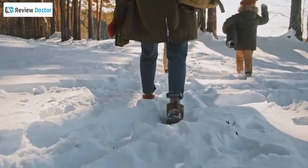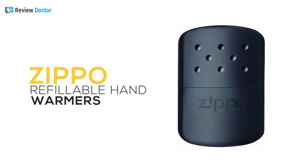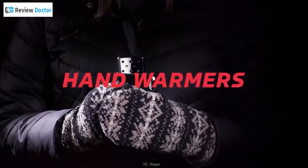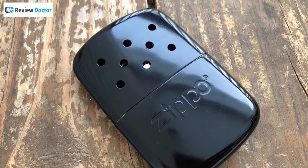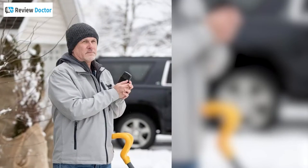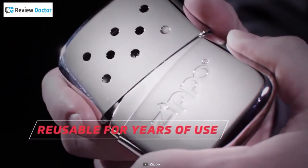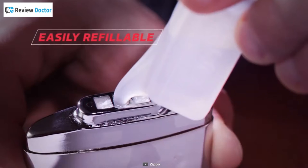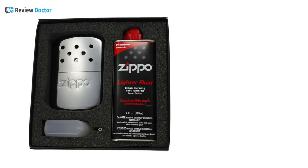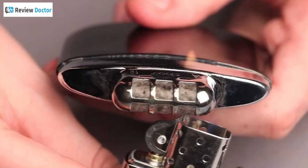When it's chilly outside, before heading to your camping trip, be sure to pack in the Zippo refillable hand warmers with your other camping gear, as it can keep your hands warm and cozy. This hand warmer is incredibly compact and handy with durable metal construction, allowing you to carry it in your pockets easily. It can keep your hands warm for up to 12 hours. Additionally, it is reusable with Zippo Premium lighter fluid, so you can fill it any time without facing any problems. With your purchase, you will also get a convenient filler cup and warming bag for easy carrying and filling.